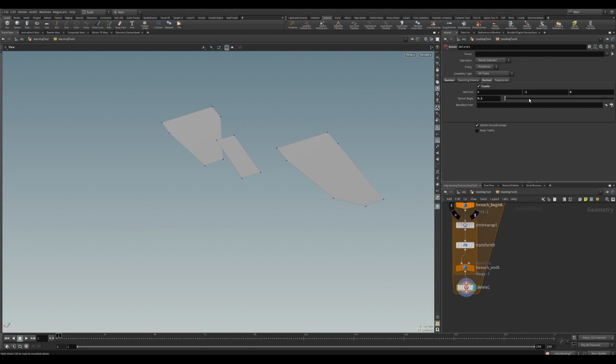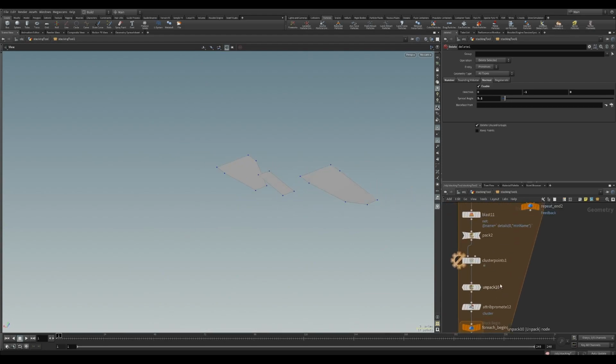So deleting our geometry, anything but the bottom, now we're just getting a single plane. It looks to be in the right rotation right now, so I'm going to leave it and see if I have to reverse it later on.